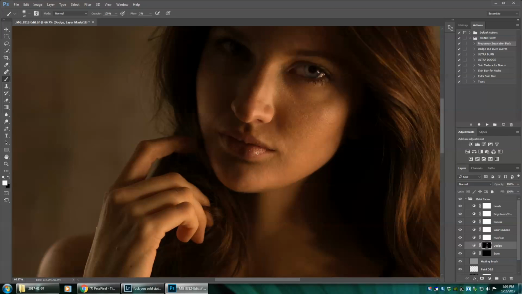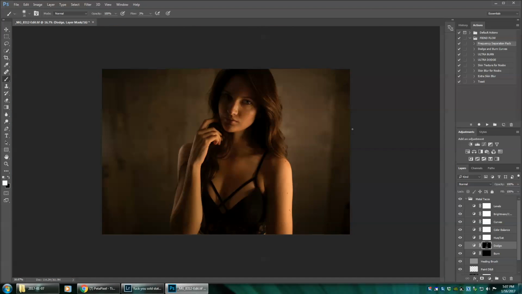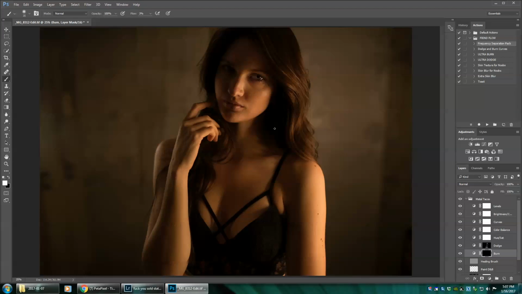Ooh, I like this highlight right there. Which gives that highlight right there. I don't know, guys. I don't even know what buttons I'm pressing right now. Did I overdo it? Maybe. You just got to decide what works for you guys. I'm gonna jump on burn. And everything's already dark, so I'm not gonna burn anything.